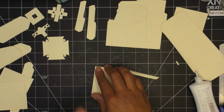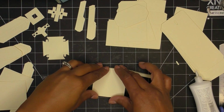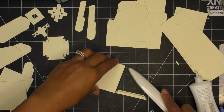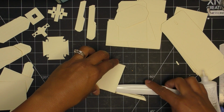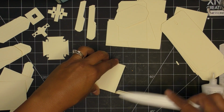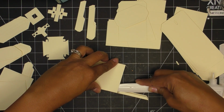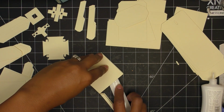Once it's set up, you can turn it over and then slide this guy in there and make sure that it's making contact. So like right now, I'll just wait a little bit. Maybe now I'll turn it over. And you take something like that, just make sure it's where you want it to be. That's the other thing. I can take this and kind of slide it more this way. I can see that I would want this touching the edge a little closer there. That looks pretty good.